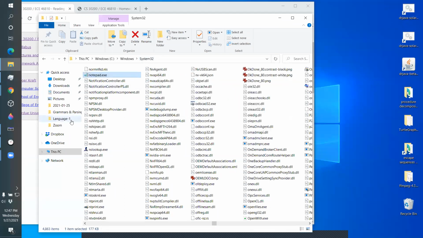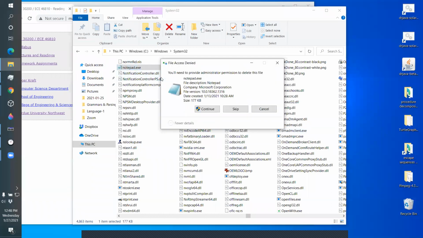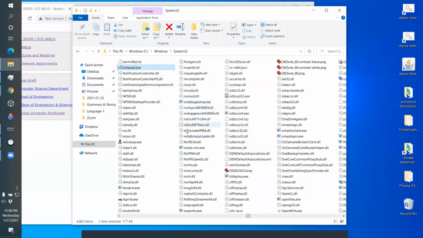If somebody could put things in this folder, and this is exactly how a lot of viruses work, they try to implant manipulated versions of these programs in this folder so that when you run them, you're running the manipulated versions, which are essentially what viruses are. So this folder is protected. You're not supposed to be able to put things in it, or delete things from it, because that would be one way to attack the operating system, to manipulate the files in this folder.